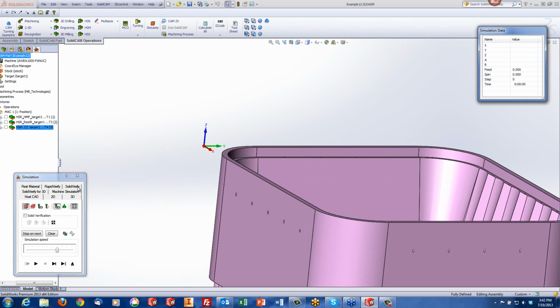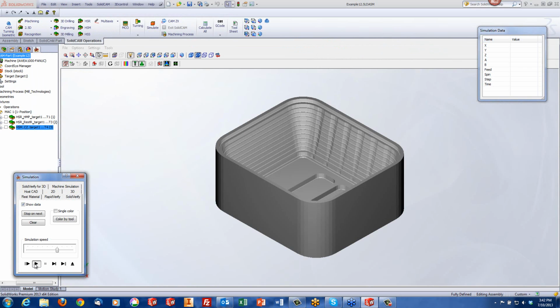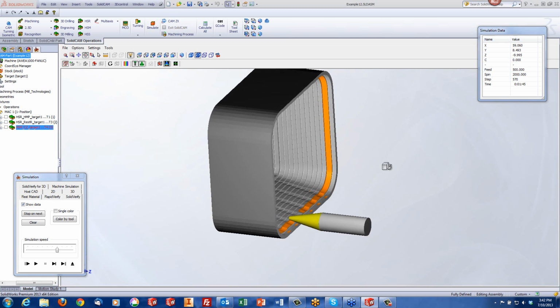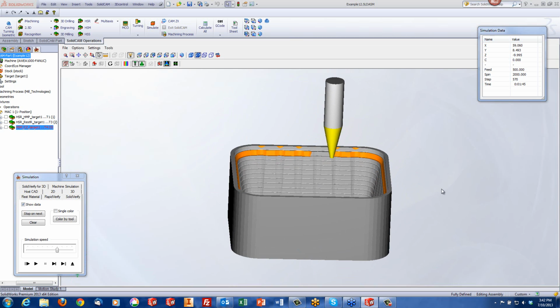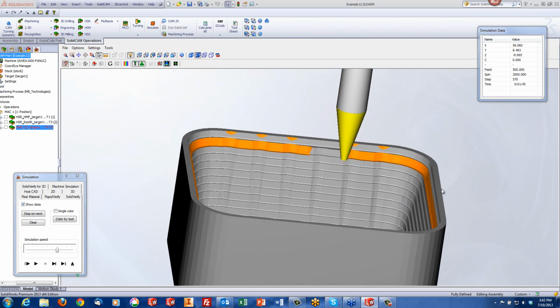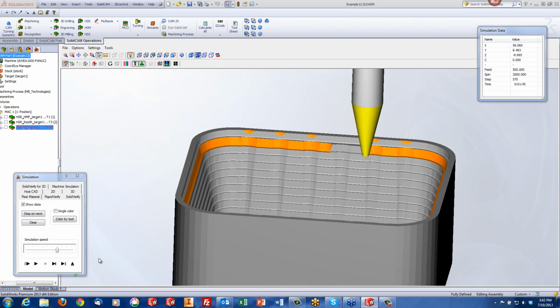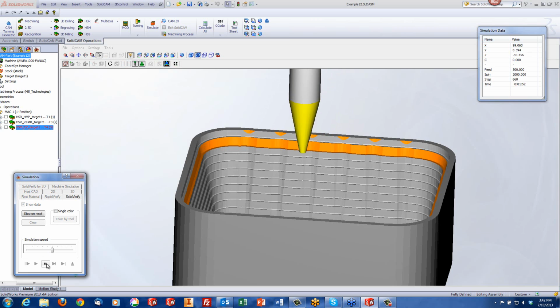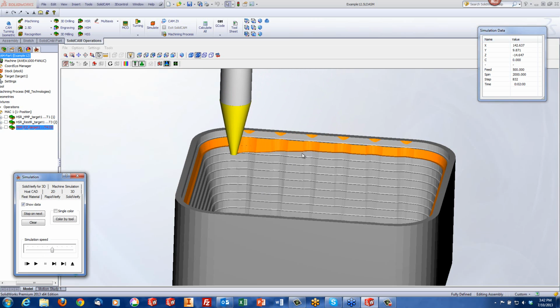Okay, and we'll use Solid Verify. Note, I stopped it for a moment. It went down its first 10 millimeters. Now that it's getting towards the end of the 10 millimeters, look what happens. I'll try to do this one step at a time. It gets to its starting point, to its end point. And what's going to happen now is as follows. I'm going to start a little bit faster. Note that it's going down on the surface until it reaches its next level of 10 millimeters.